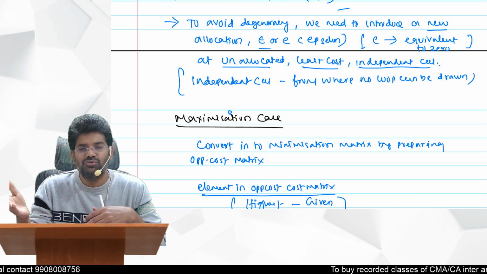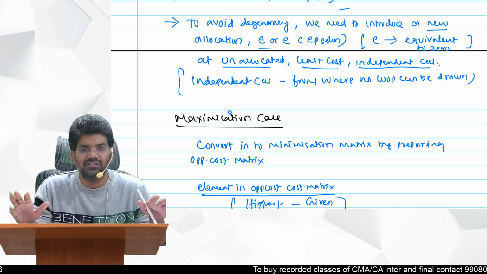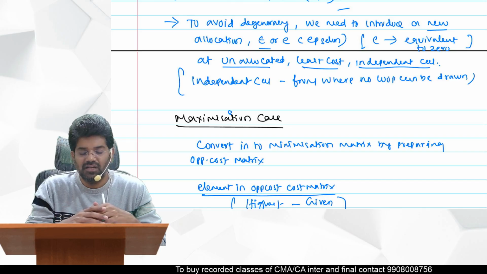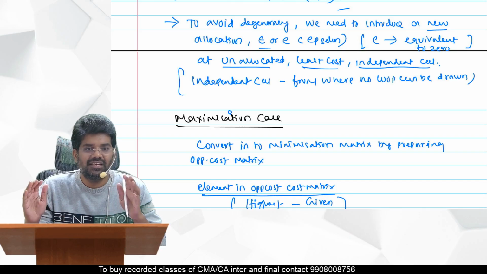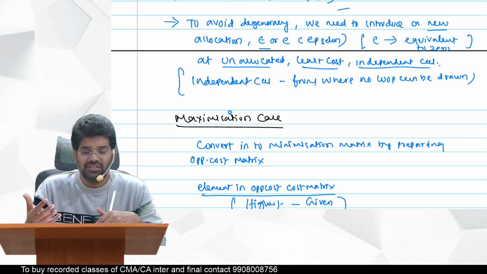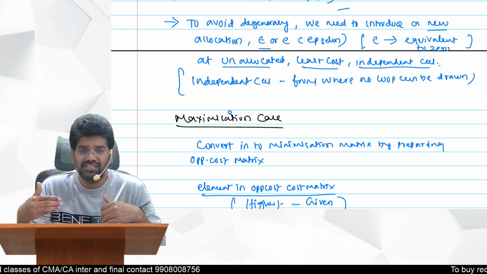Recently in June 2025 they also asked a question in transportation. It was a normal question, so there was no improvement in that particular question. The highest level questions are the degeneracy case or maximization. You have these problems in your material, now you can practice. Now you all know all the steps.